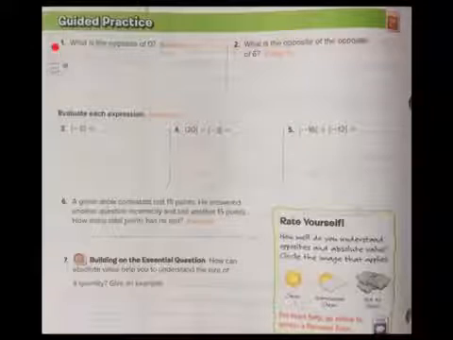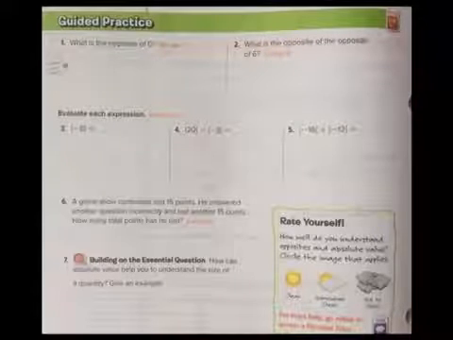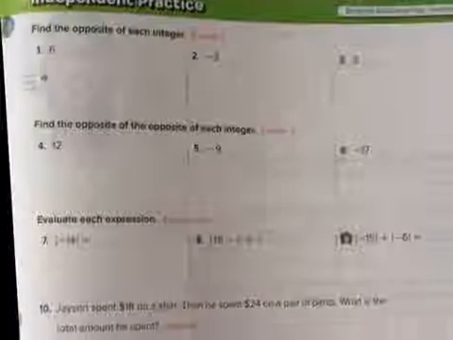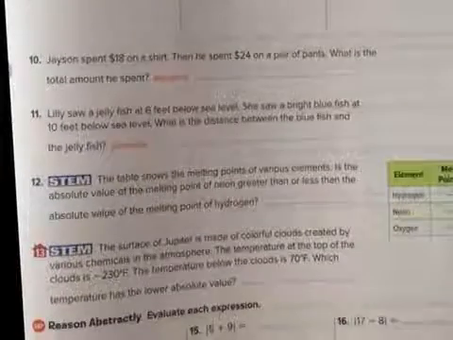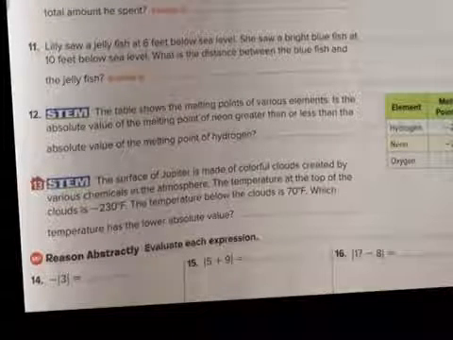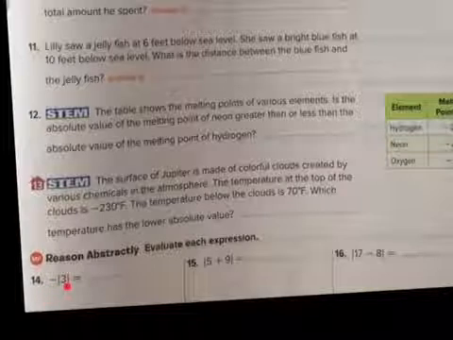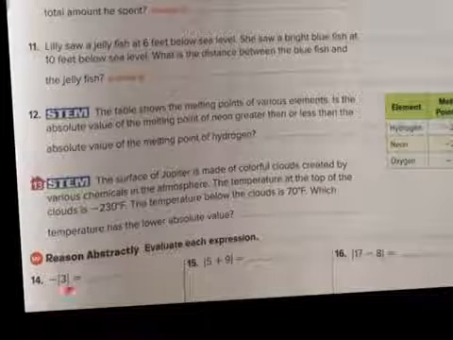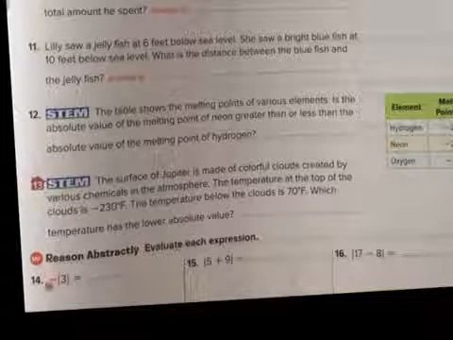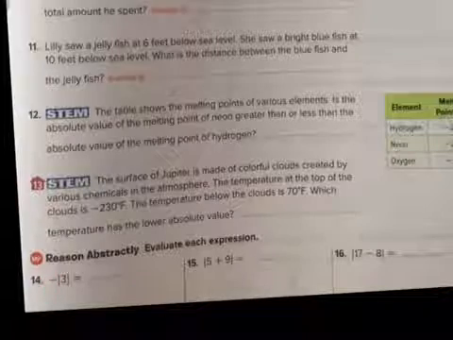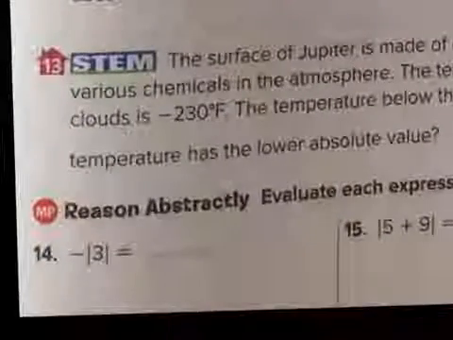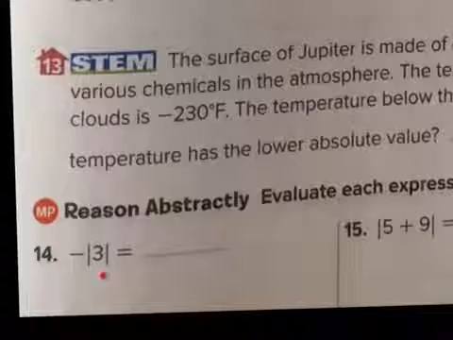Here's the guided practice. Please leave it for class so we can work on it together. But please complete the independent practice all on your own. Make sure that you are working with the absolute value. Remember that the negative or positive do not matter when it's absolute value. If you find that the negative is on the outside of the absolute value, then it does matter. This is a value of 3, but it's going to be negative 3 because the negative sign is outside the absolute value. Got it?